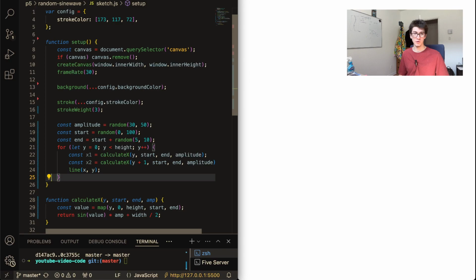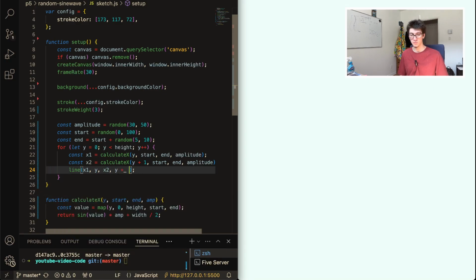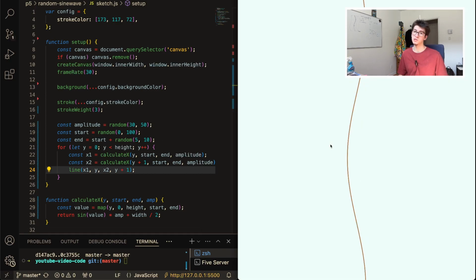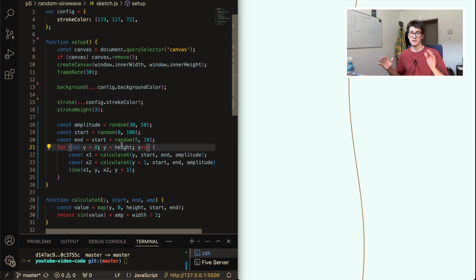Okay, and then we'll do a line that goes between x1, y, x2, y plus 1. There we go. So now there's no visual changes, but this is using lines instead of points. So maybe I want kind of a different result, but anyway, that's all good.